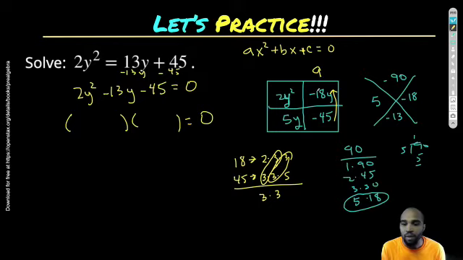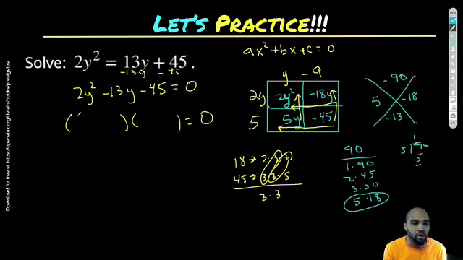My number here is negative, so I know that's going to be a negative. So my arrow finishes in this box, so that's going to be a negative. If I look up here, I have a y I can take out. And 2 and 5 only have a 1, so it just stays that way. Going across to the left, I have a y I can take out. And 2 and 18 have a 2 in common. Going across here to the left again on the bottom, I have a 5 I can take out of both 5 and 45. So those are my factors. I have 2y plus 5 coming from here, and y minus 9.